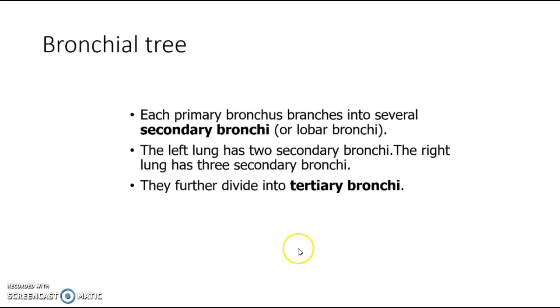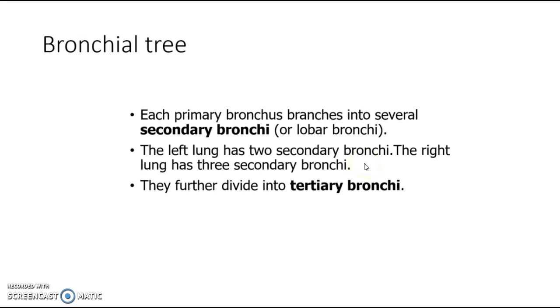The bronchial tree: once past the trachea, it first branches into two large branches, and then you get the secondary bronchi, which go into the different lobes of the lung.